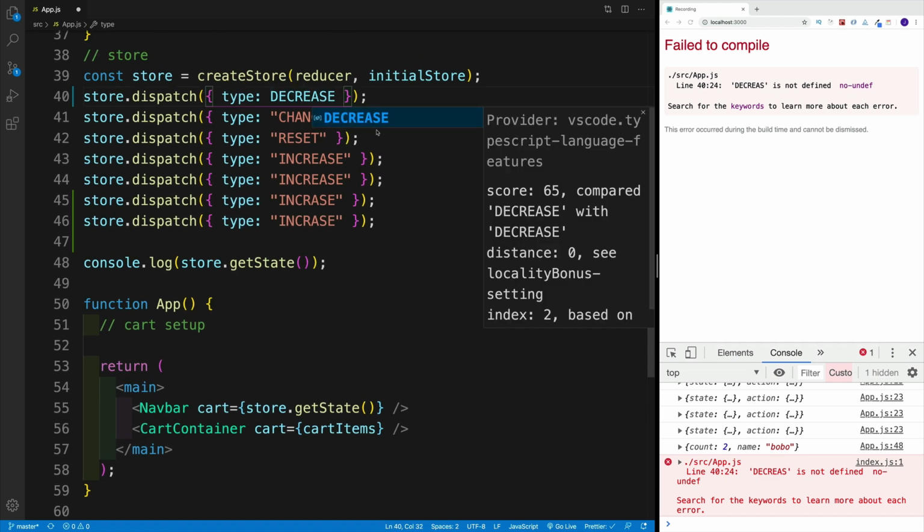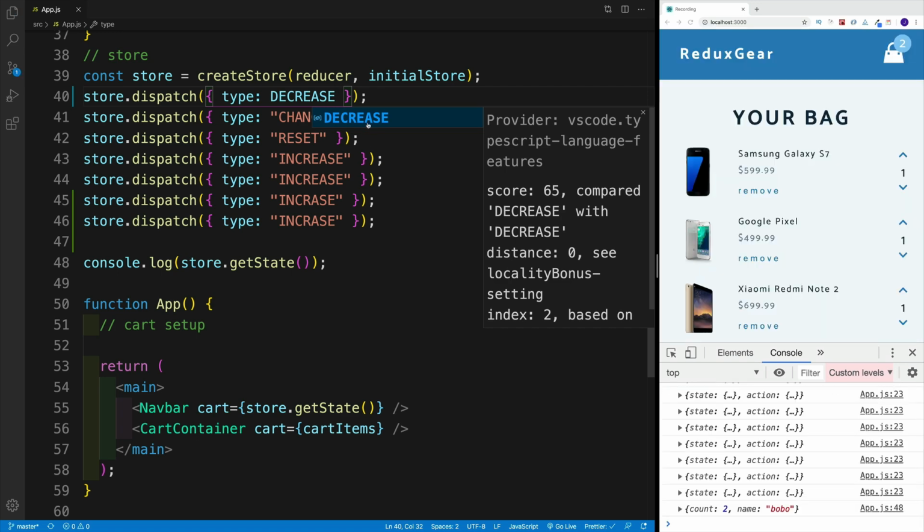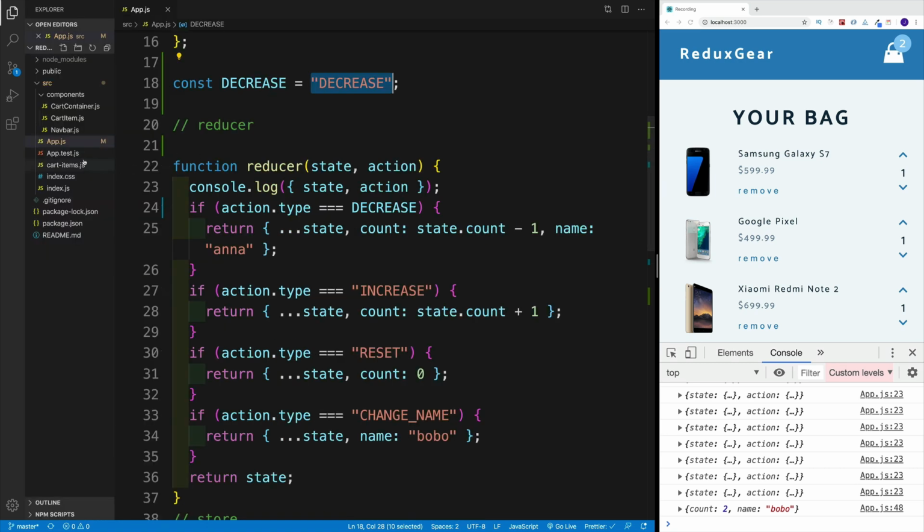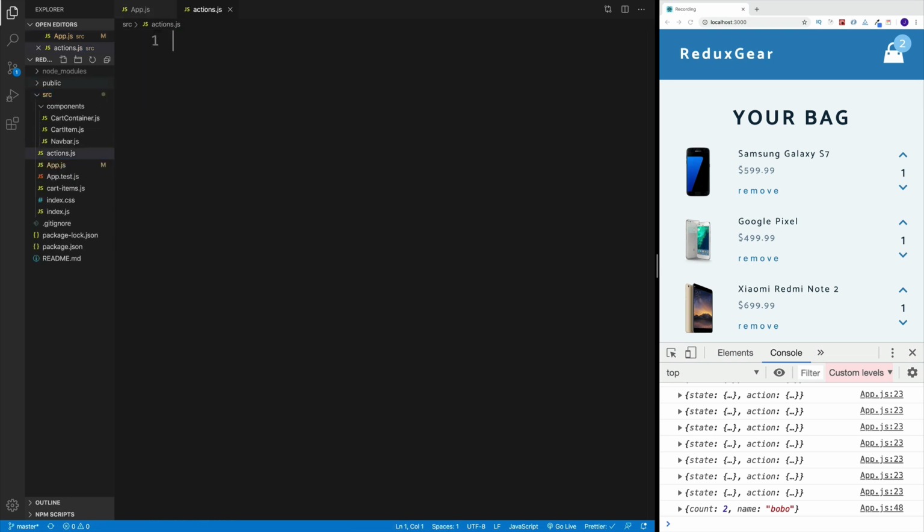So that's why it is much better setup if we have our actions as variables, and in those variables, we hold the value for our string. And then since usually you have more than just one action, a common practice is setting up a separate file altogether. So where I have the source, I'm going to create a new file, and you guessed it, I'm going to call this actions.js. Now in the actions.js, I would want to set up my variables. Of course, I would want to export them. So in the app.js, and then later in the reducer file, I can import them.